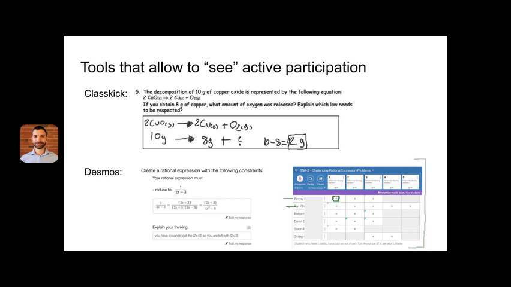I can also go in and see their individual responses to specific questions. This is the equivalent of walking around a classroom and peeking over the student's shoulder as they work. This allows you to interact with the students, give feedback, and of course intervene when they're having conceptual difficulty.